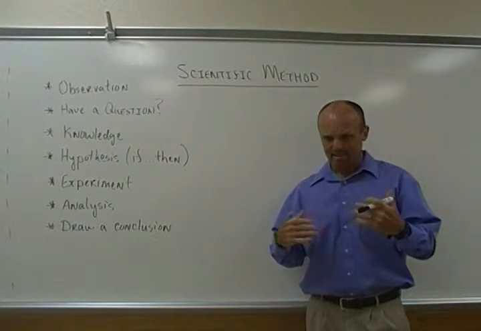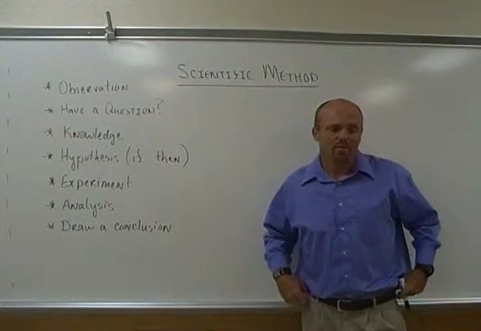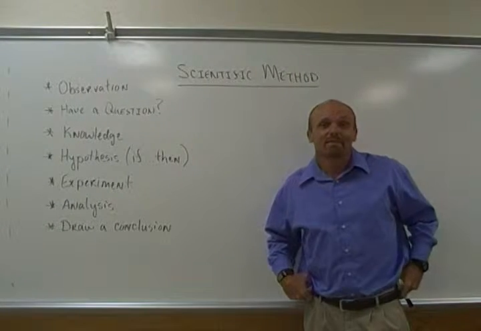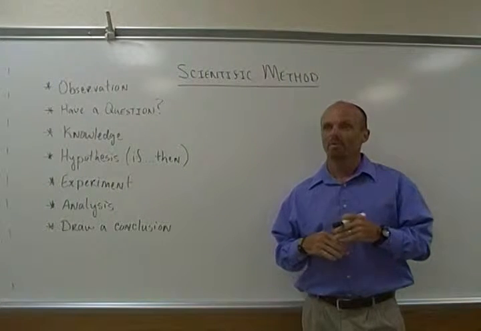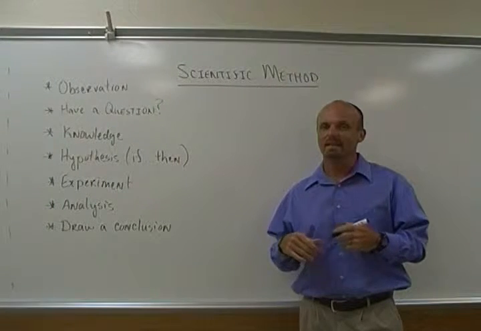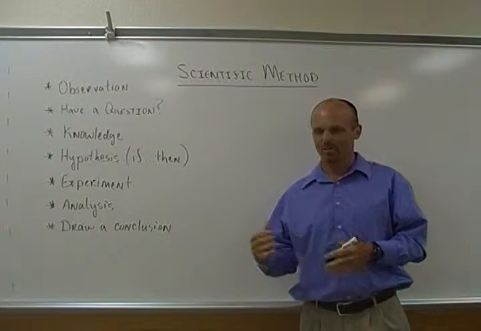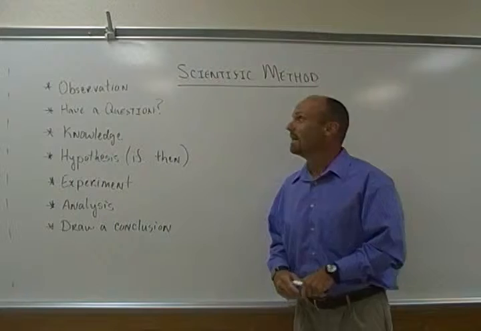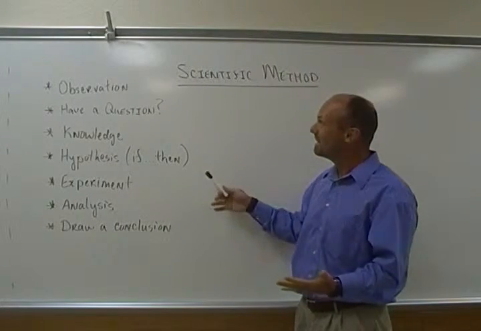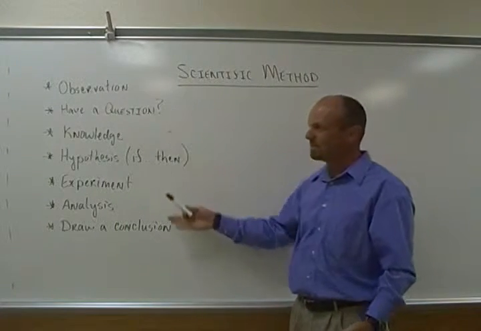Now, the scientific method. Any class you start off with in science, they're always going to be talking about the scientific method because it's the cornerstone of science. A lot of people don't really understand, but science is a process. It starts at point A and goes to point B, but there are many, many steps in between. And so usually if you see anything about the scientific method, you're going to see steps that are like this.